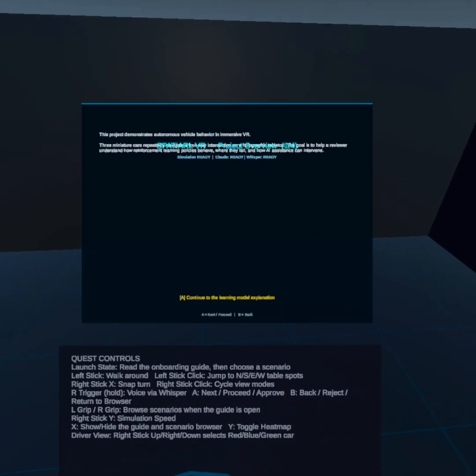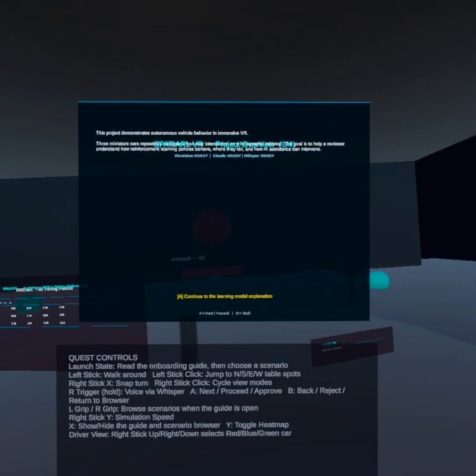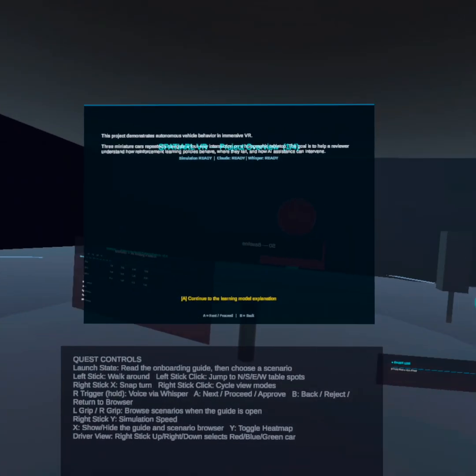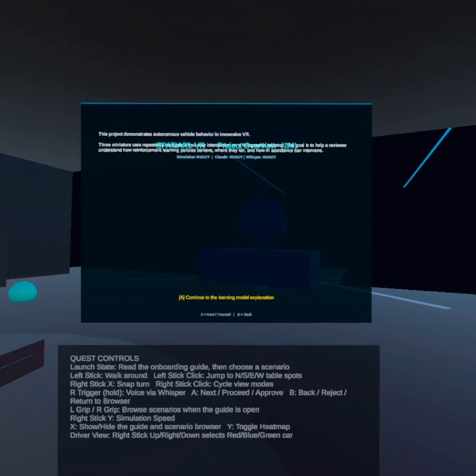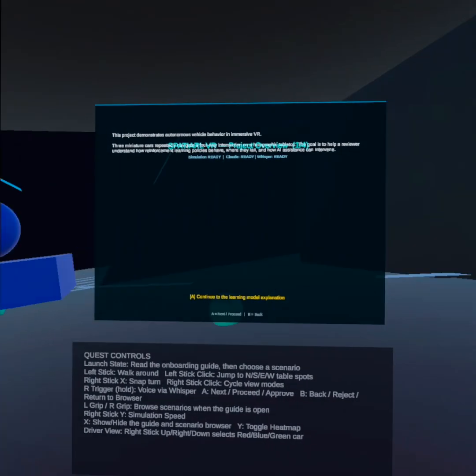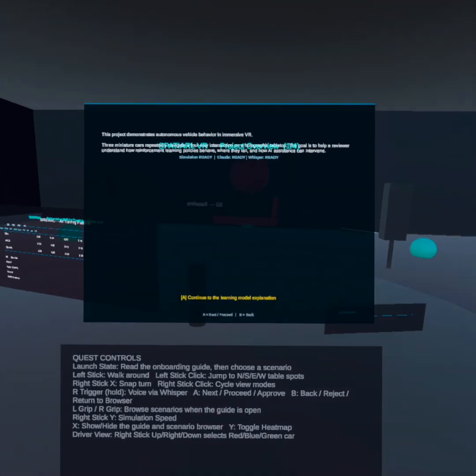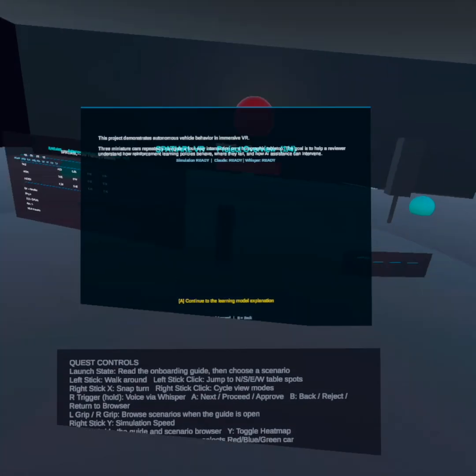I'm clicking the right joystick again. Right. So this is the in-person view, where if, for example, you are present in person on that road, this is how the scenario would look. This is that in-person view where you can see there is this red car, blue car, and the green car, and the small traffic light. So you are actually present at the crossing near the traffic light. This is how it would look.